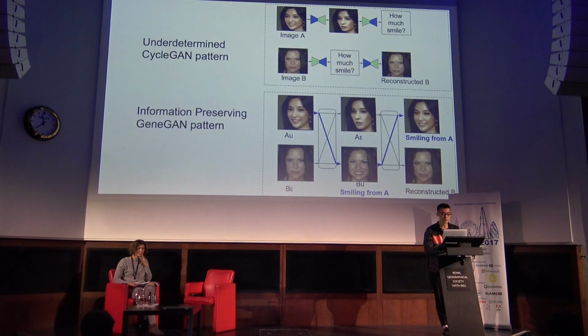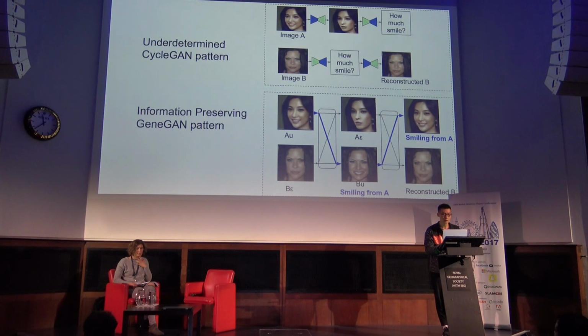Next, we show how to train GeneGAN. We pick two images, one from the positive side and one from the negative side. We require the two children to have different labels than their parents. This is done by using an adversarial trainer to ensure that the child B_U is indistinguishable from the positive side, which implies two things. First, B_U is smiling; second, B_U should be a photorealistic face. Further, as the combination of decoder swaps the object of two images, we can apply it twice and get grandchildren. We expect theoretically an exact reproduction of the first row.